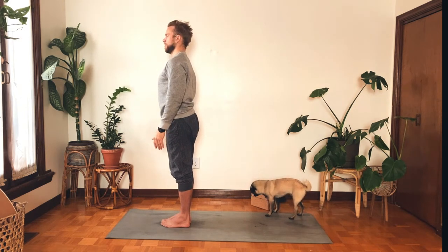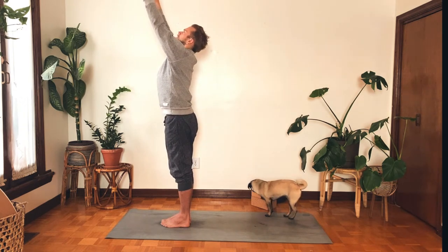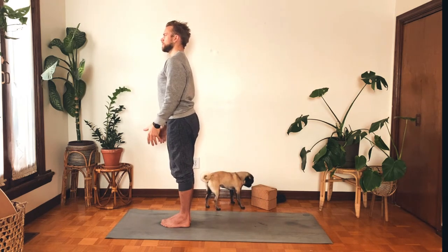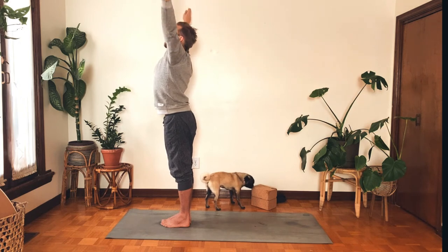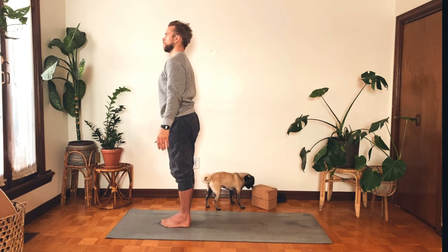Do a few more on your own. As the shoulders come forward, the idea is to keep the chin behind the arms. Depending on how the neck is feeling, you might choose to lift the chin if that's comfortable for the neck. And once more.